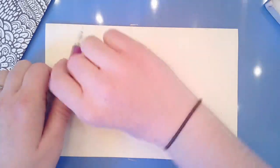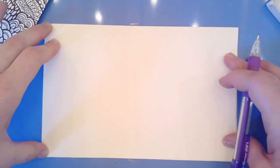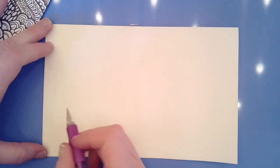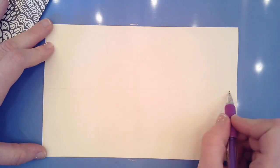All right, so on my piece of paper, I'm going to show you a few different things that you can do for your one-point perspective sketchbook assignment. The first thing you need is a horizon line. It goes all the way across. It can be all the way at the top, in the middle, or all the way at the bottom. The horizon line, think of it as where the sky and the earth meet.